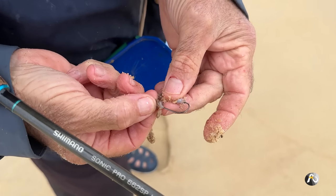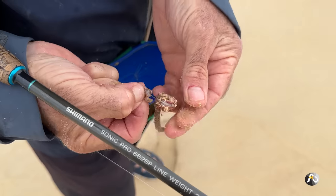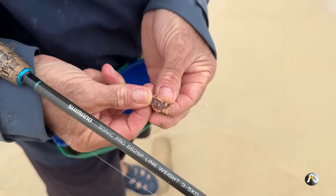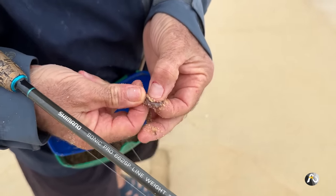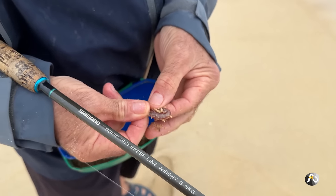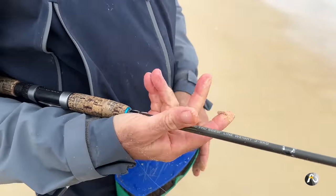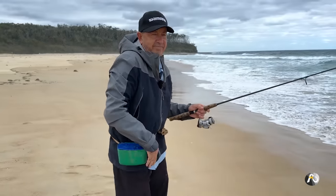Just gonna put another bait on. I've just put the hook in his mouth, and I'm gonna feed that. I'm gonna leave a bit of a tail on it and let it dangle down a bit, so that it's a really nice, big, obvious bait for a whiting. It's quite a large worm bait, but it doesn't matter.